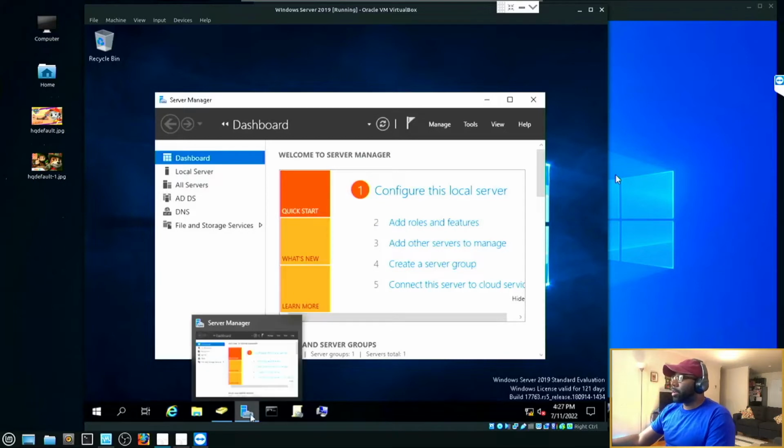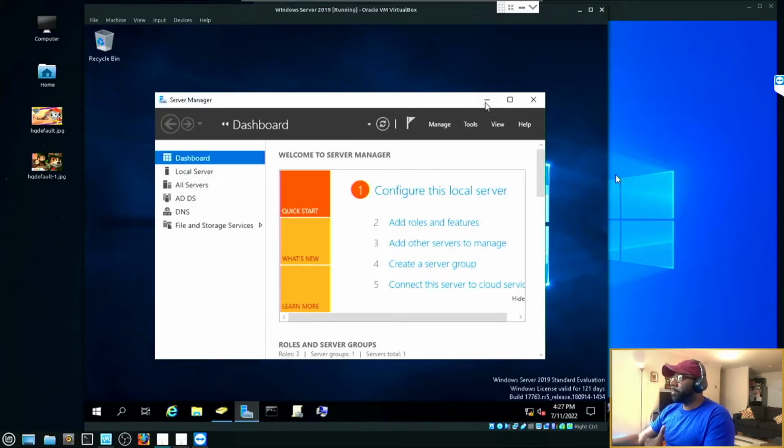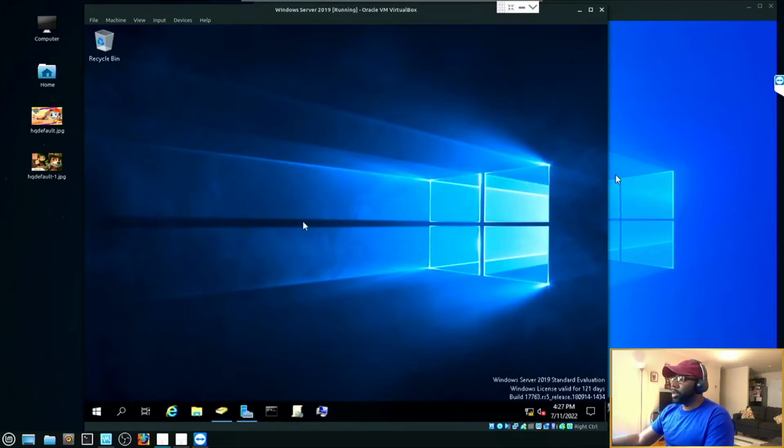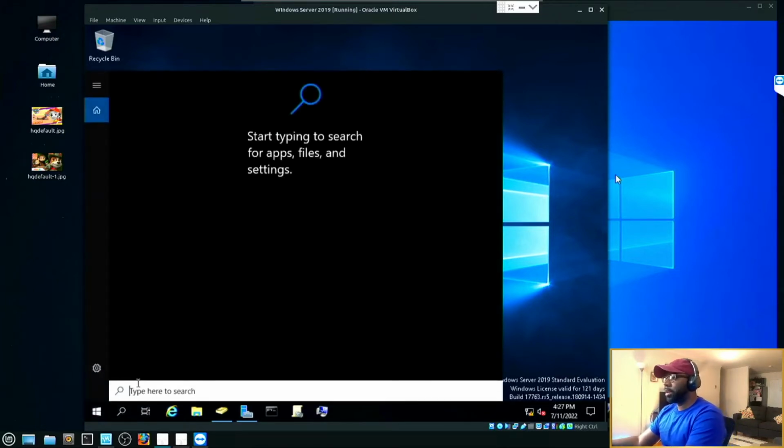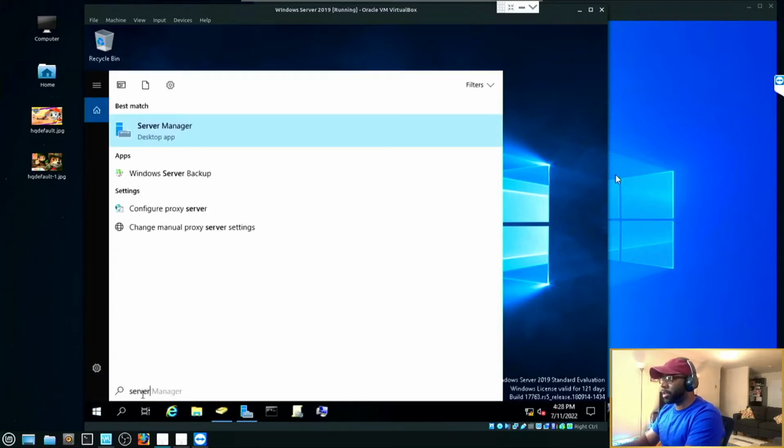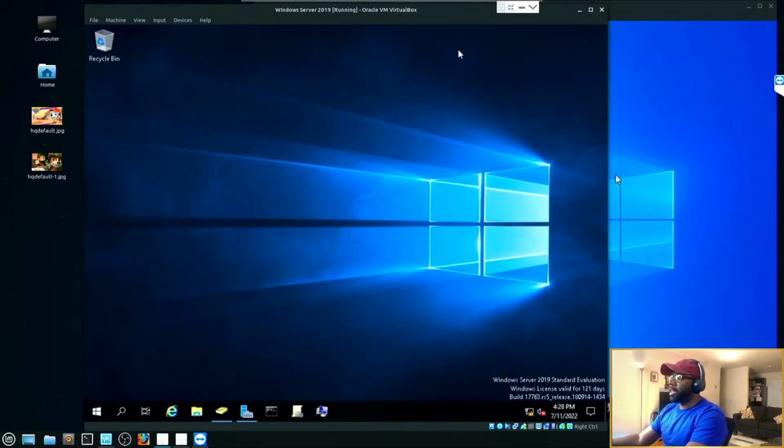You can either go into Server Manager, it usually pops right up when you are starting up Windows 2019, or you can just go right here and click Server Manager, or you can go right here and type in Server Manager, right? Any of those 3 options will work for you.